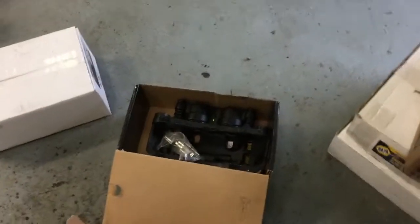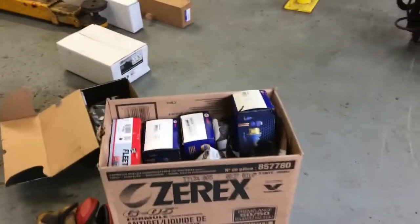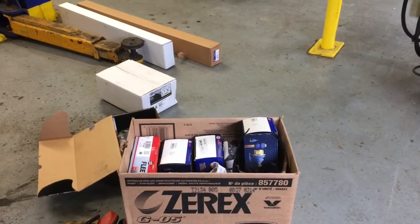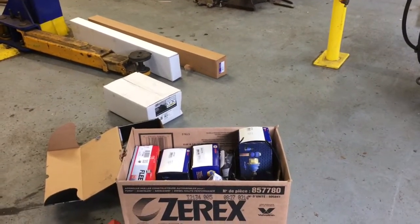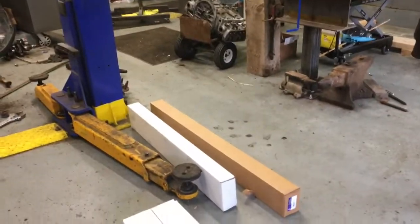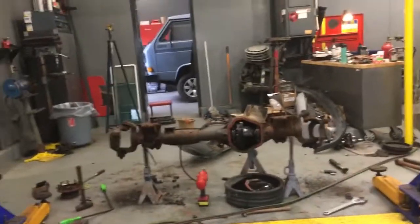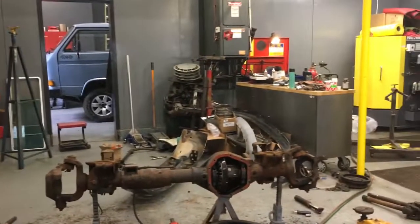But I have calipers, new calipers and rotors and pads and wheel bearings and tie rods and adjuster sleeves for the tie rod, so I'm going to do a proper alignment on it. I got sway bar links. I've got long tie rods and drag links and a new track bar. So this truck came with all the parts, and it's going to be a fun project.